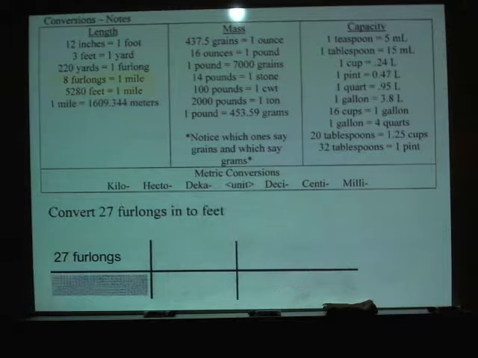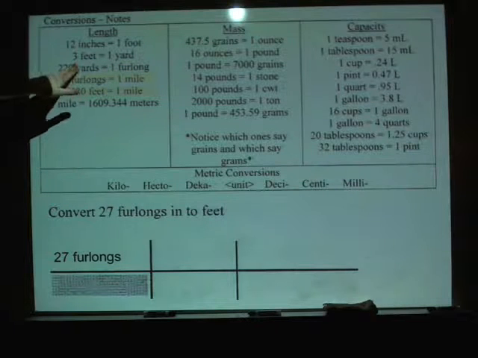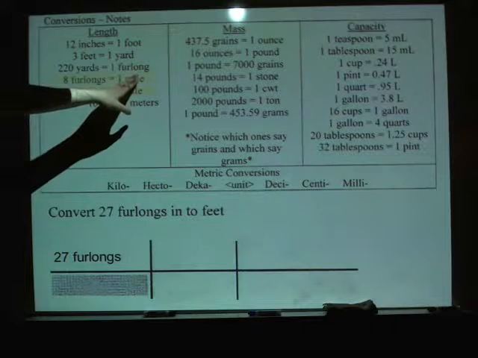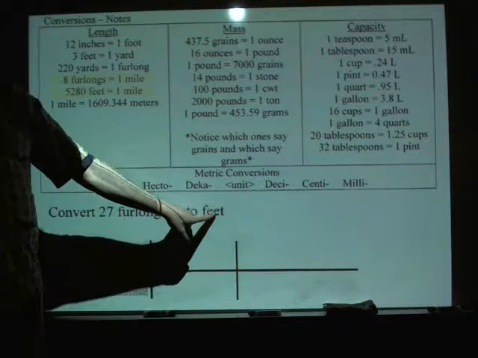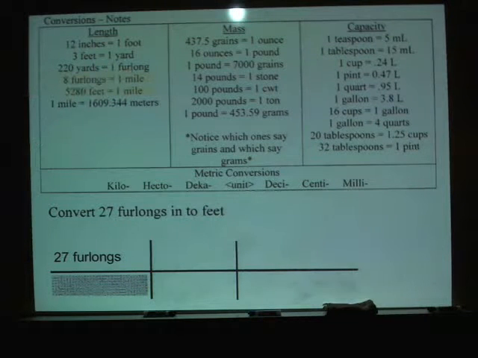All right, 27 furlongs into feet is the second example here. So, as you can see, they've already got our T-chart set up, and a little bit of a giveaway here, but as you can see, now I've chained a couple T's together, which means I'm going to need more than one conversion to escape here. If we take a look at the chart here, there's only a couple ways to get out of furlongs in the chart here. I can go furlongs to yards using this conversion, or furlongs to miles using this conversion. Well, unfortunately, this question is asking me to change into feet. So while I'm going to have to use one of these two to escape, it's not going to get me to my answer in one step. That's how I know that I can't do this in one step, and I'm going to need more than one T.